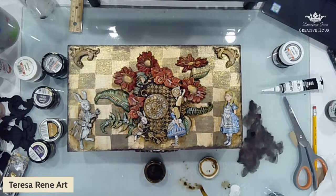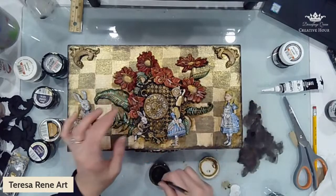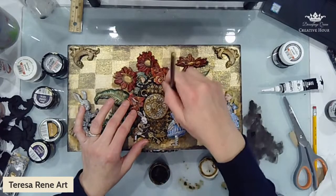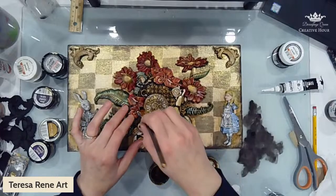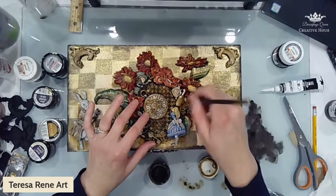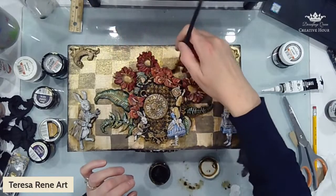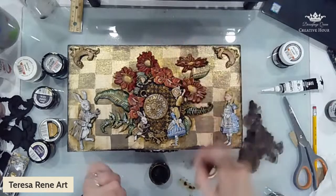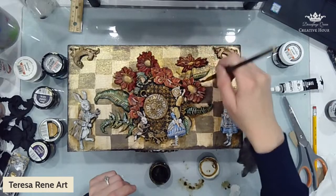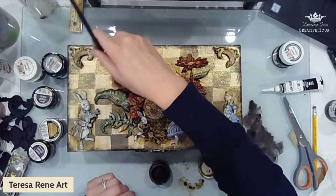Aging back. I think we could probably age back this frame a little bit around the clock so that the clock stands out more. And then this Drink Me bottle. Anywhere that you want there to be a little bit more contrast, because that gold is pretty bright and it's competing a little bit with our design. So this is just helping our design to pop out a little bit more.